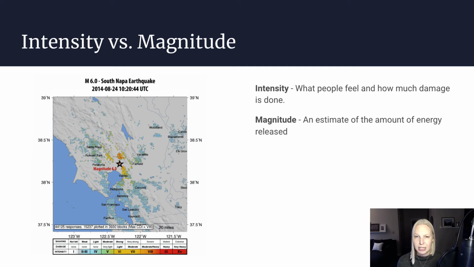What's interesting about these terms is that 2 earthquakes with the same magnitude can have different intensities. Intensity really relies on population density, what the material at the surface of the earth is made out of, which influences how much damage is done, how many buildings are in the area, how many structures there are. That can all really influence the number of the intensity value that we give an earthquake. Magnitude, on the other hand, is simply the release of energy. So again, 2 earthquakes with the same magnitude can have very different intensities depending on where those earthquakes are occurring.